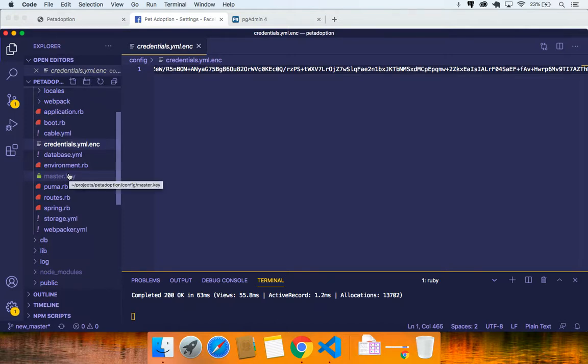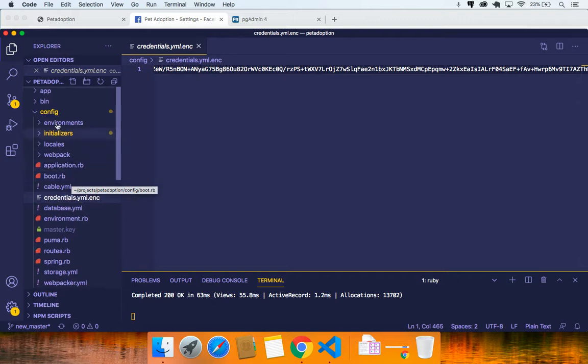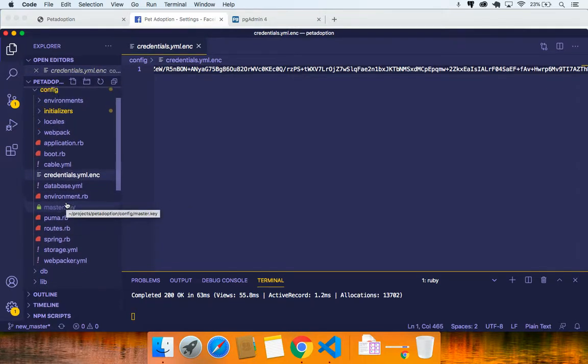In the future, if you end up saving all your passwords and credentials, the only way to decrypt credentials.yml.enc is your master key. So never forget your master key. It never gets pushed to Bitbucket. The credentials.yml.enc does, but not the master key.